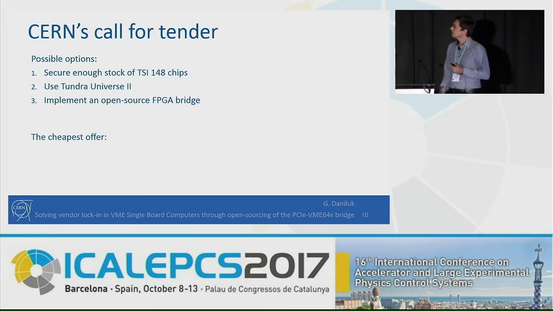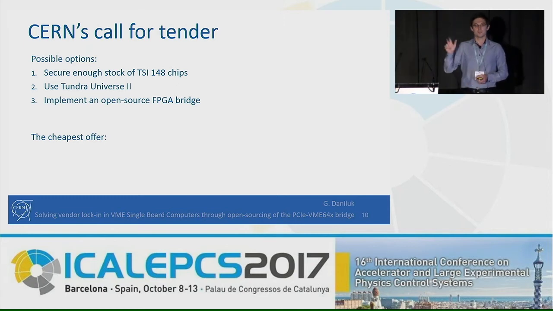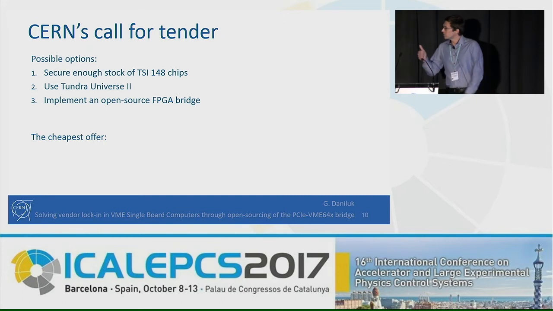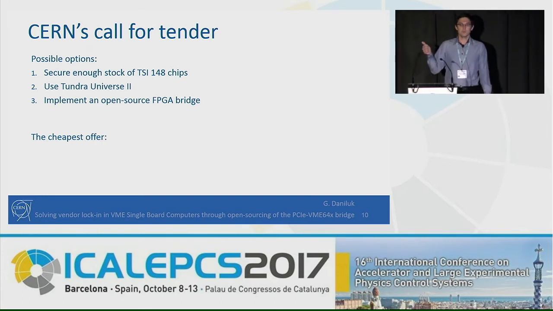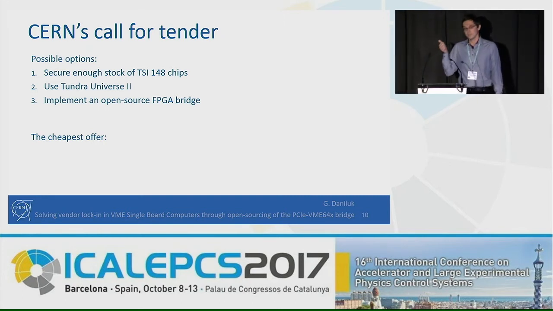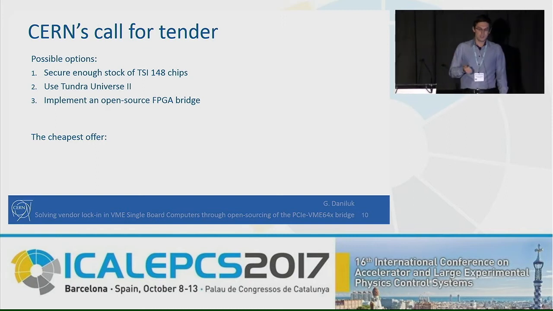So what we did was a call for tender, and we asked potential bidders to provide us with single-board computers for the next 5 years of CERN's operation, and we gave them 3 options. Okay? So the first one was you should secure enough stock of TSI-148 to provide us with a specified number of boards.